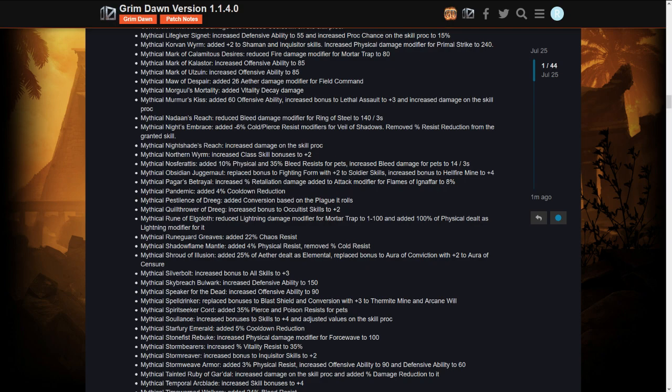I don't know. Obsidian Juggernaut replace bonuses to fighting form with plus 2 soldier skills. That's pretty good though. But then again, this item was better on a Pyromancer, right? Before. And buffing the soldier side of those. I don't know.